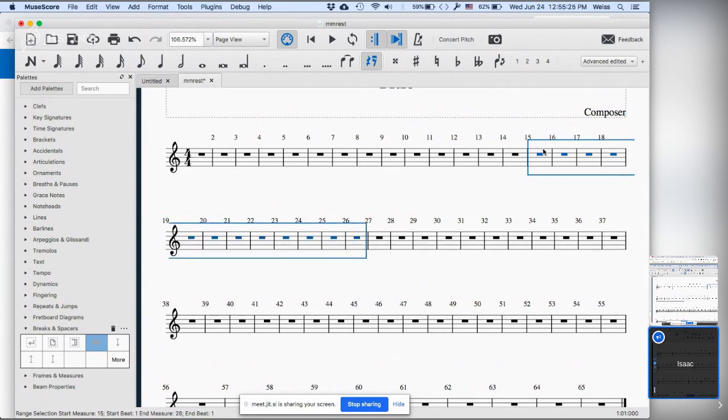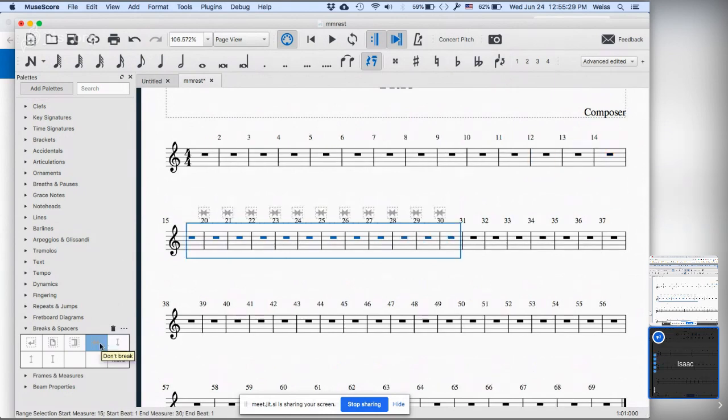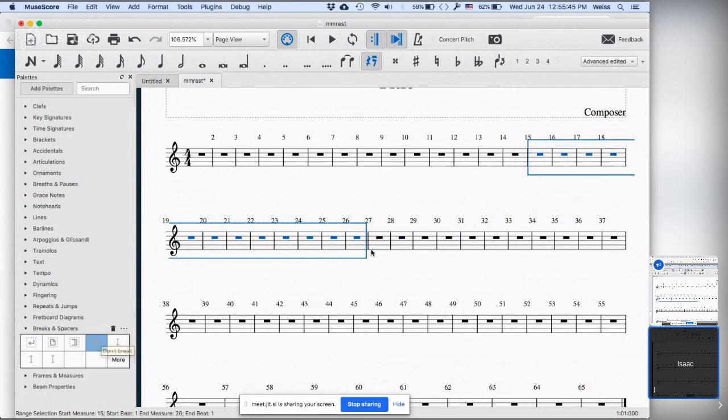Well, not quite. I'll get to that. Say measures 15 through 26, all grouped together, and they'll stay on the same system. Nice. So this will be useful to people for basically general formatting, same as the line breaks and page breaks. They want to group measures even without a 2-measure, 4-measure repeat. This will be available to them. Yeah. That looks nice.